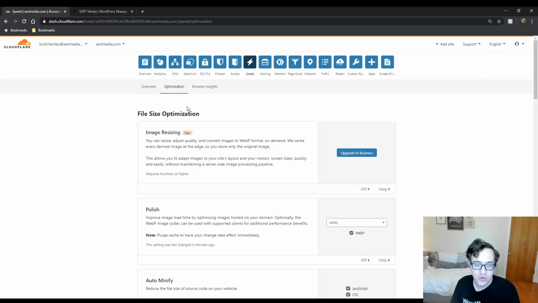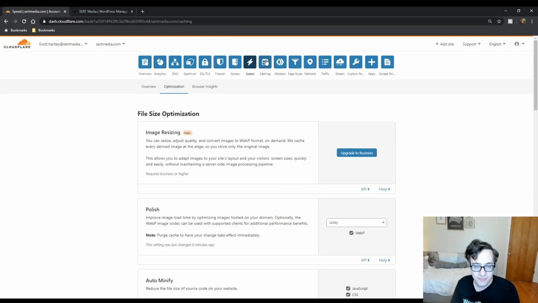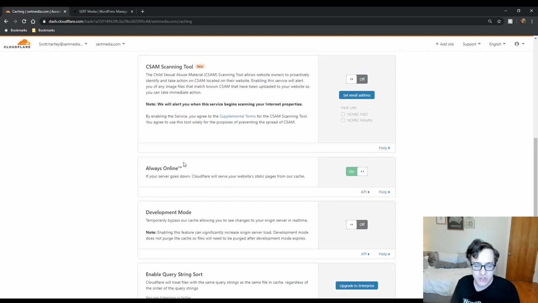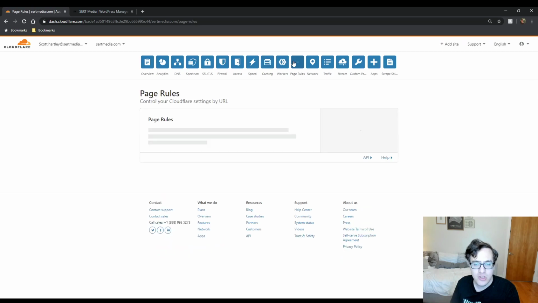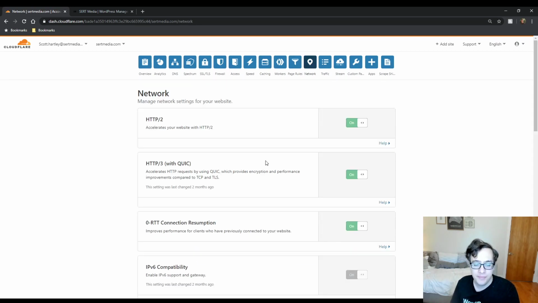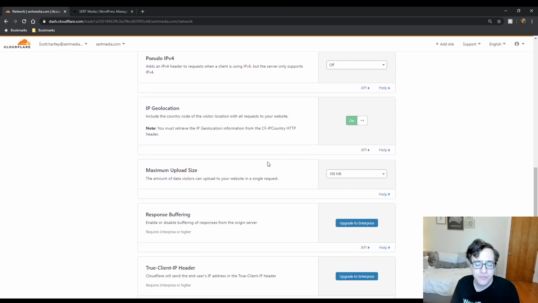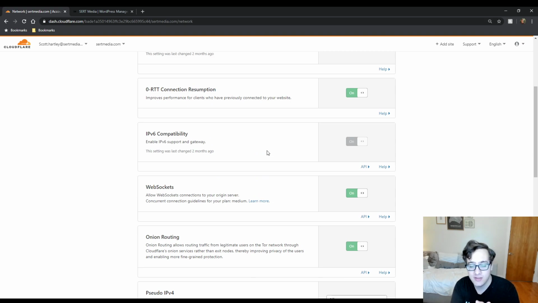That's about all you do get in the optimization section. The caching section is exactly the same as it's always been. The worker section is the same. You do get 20 page rules instead of 5. So I do recommend that you check that out if you can. It allows you to have a lot more flexibility in how you're optimizing your assets. When you only get 3 as your default, you're not allowed to do a lot of in-depth optimizations.